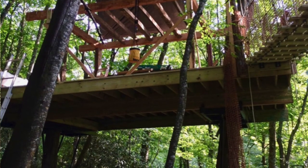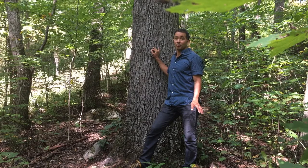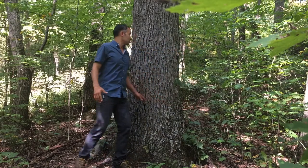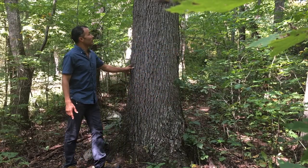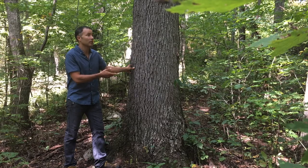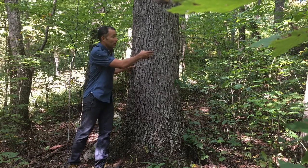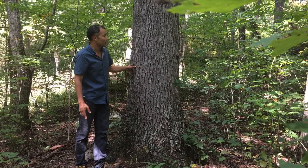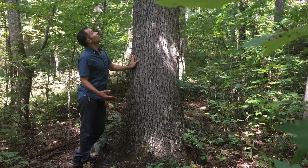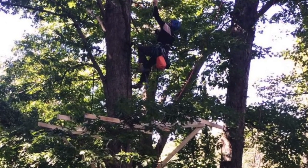After we have a good look at it and it looks good, the next best thing is to get a consulting arborist out there for a professional opinion and a second opinion in case we've missed something. Sometimes they will see something — since they are the experts in the diseases and health of trees — they might say, 'This tree is really stressed out; look over there, the soil is bulging, it looks like it's about to fall over.' That stress could be caused by storm damage or a nearby drain that put sediment on top and caused issues. So it's always great to have a consulting arborist out there, keeping in mind that what you're trying to build is going to affect the tree, so you want to be as gentle as possible.